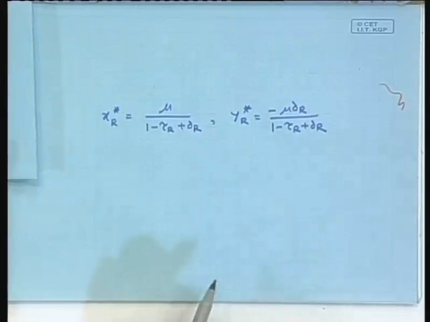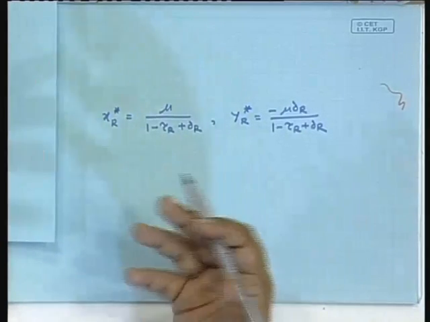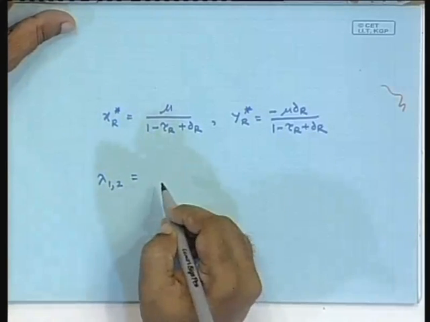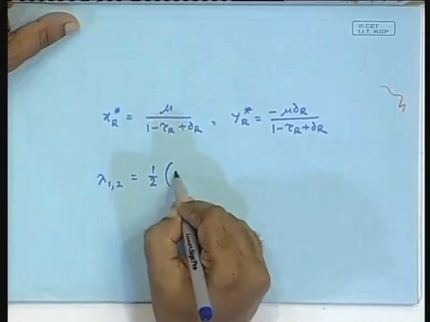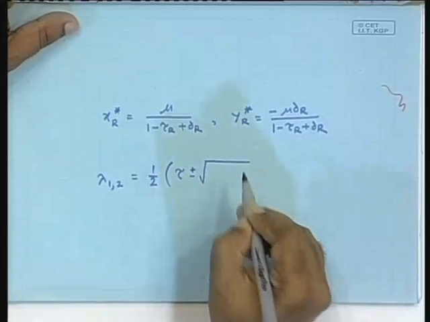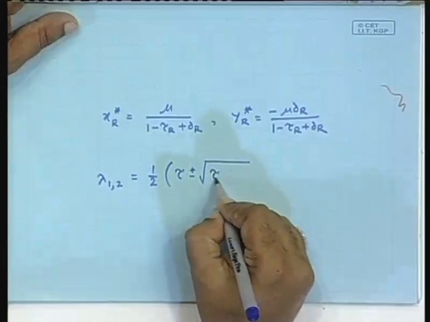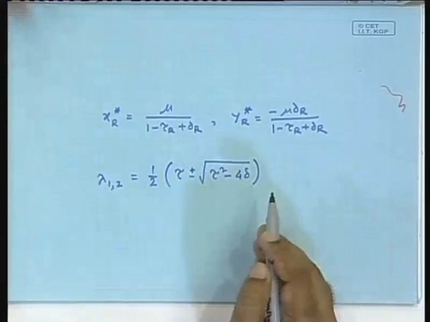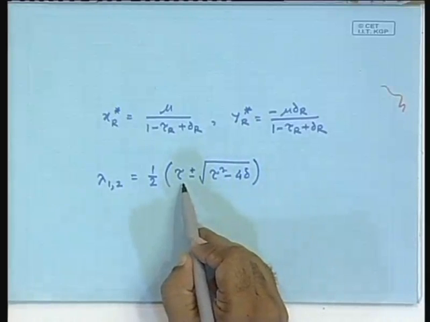The second important character is given by, okay, here is a fixed point. Natural question is, will that be stable? And that stability is given by the eigenvalues of the fixed point, right? And for a map of this form, the eigenvalues can easily be written. Then the eigenvalues lambda 1 comma 2 will be half tau plus minus root over tau square minus 4 delta, where this tau and delta could be of either side, that is why I have not given the subscript.